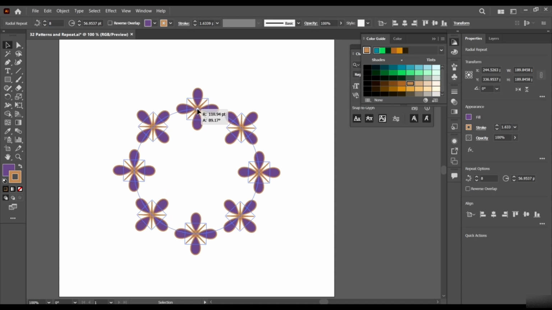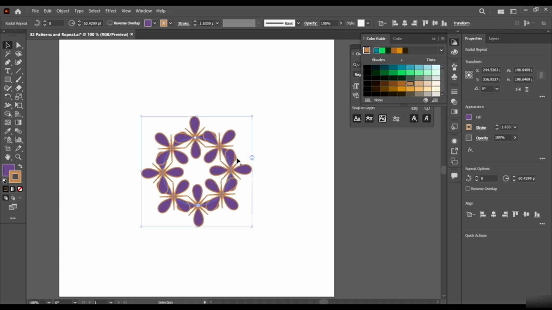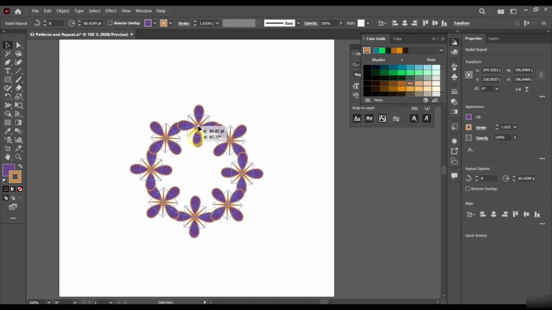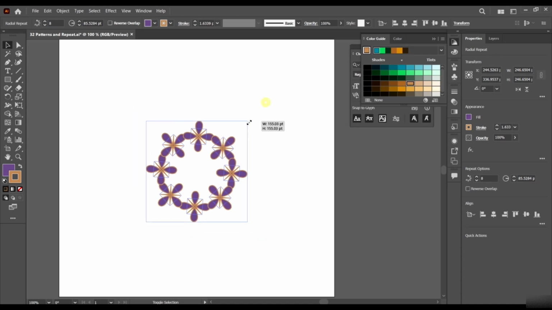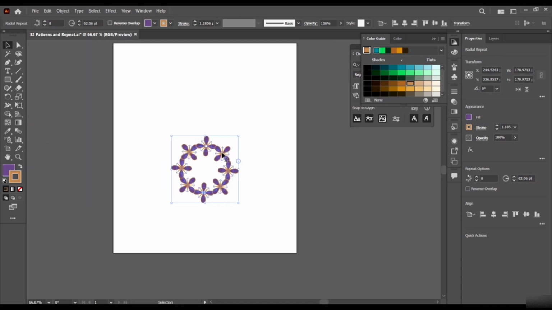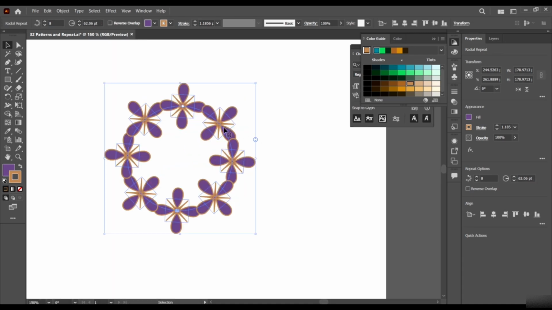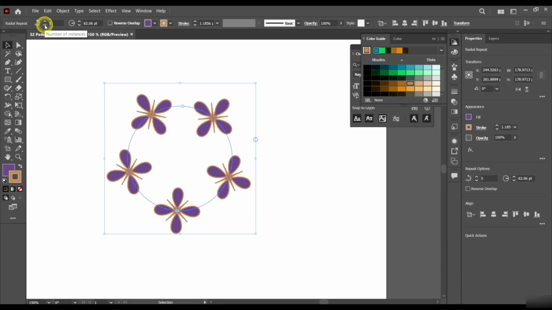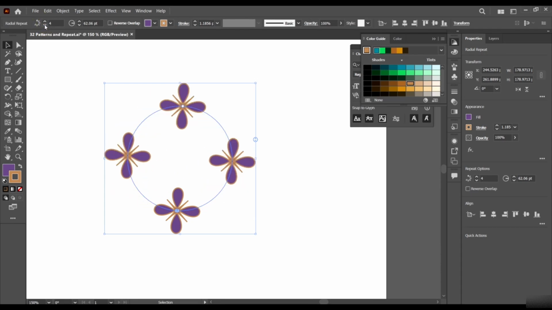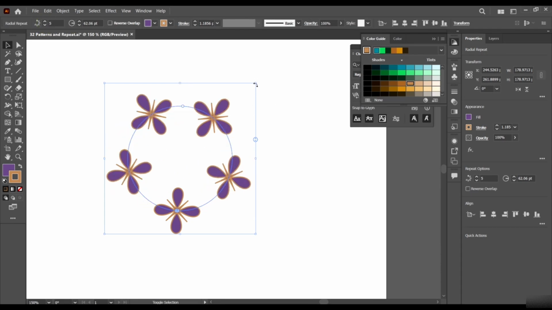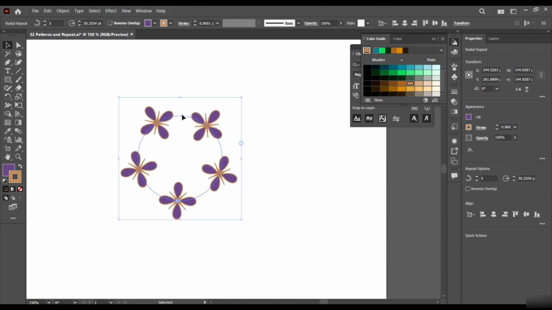So maybe have it like this, or like this. Maybe reduce the size like this. And maybe let's even reduce the quantity. Let's give it a quantity of 5.